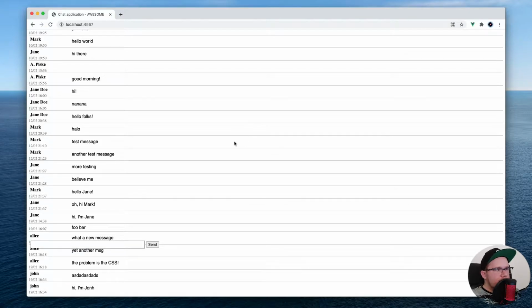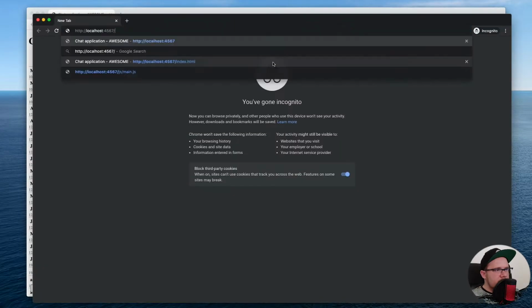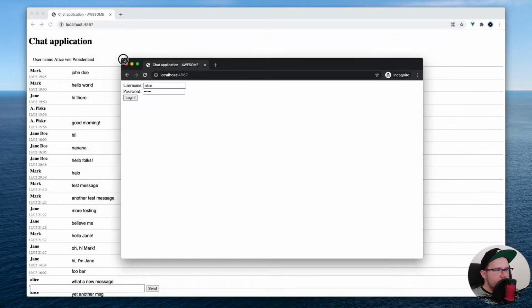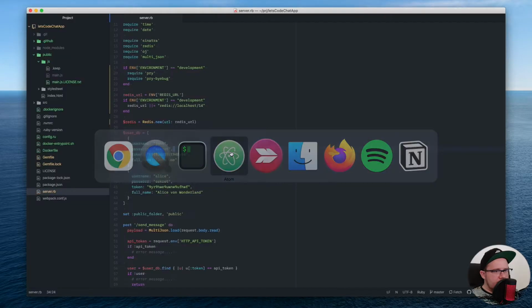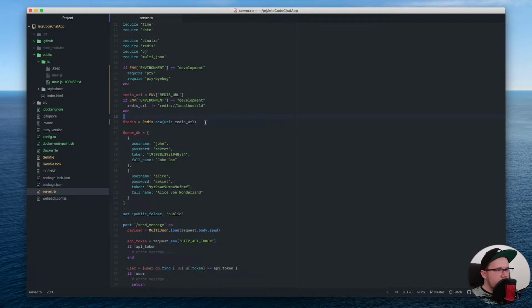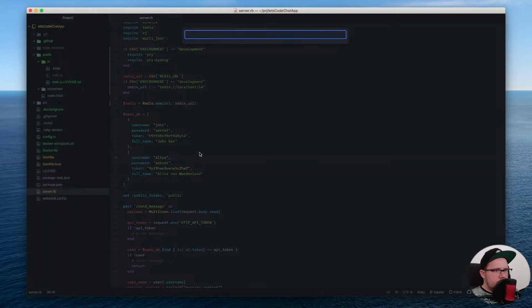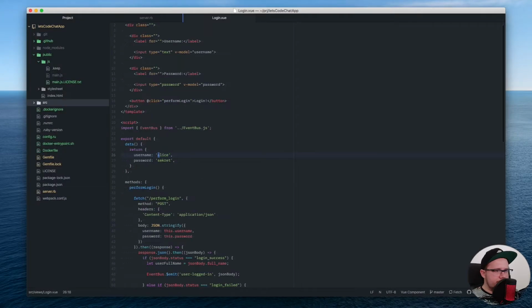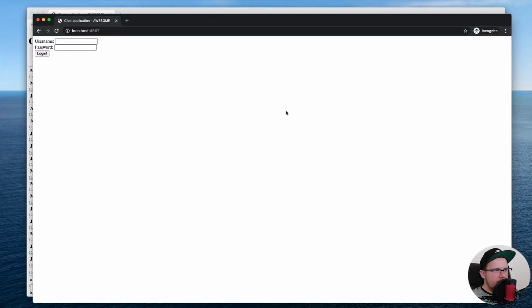Anyway, I'm creating this chat application, and in the last video I did a login system. So if I open an anonymous tab here and I want to perform a login, I have the username and password already filled. Let me change that. Let me go back to where Alice is. So Alice, yeah, I want to change these default values. Cool. Let me reopen this anonymous tab.